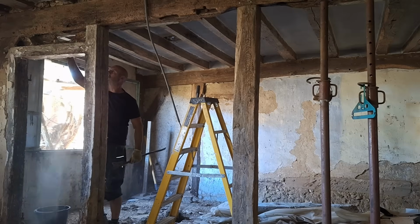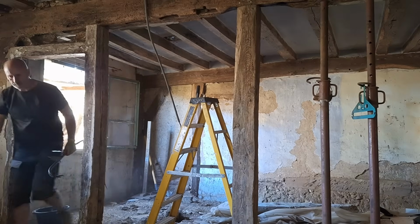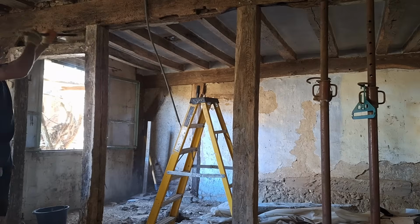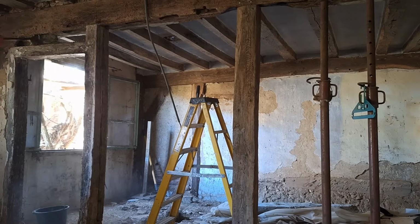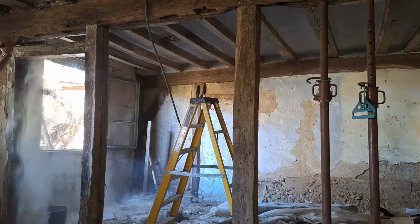That just doesn't happen in France. There's no such thing. You're sort of left to your own devices. And if it was over a certain size and you were using an architect, then maybe they would do the building control side of it, and they would just check that everything's going as they would anticipate it going. But other than that, you're on your own.